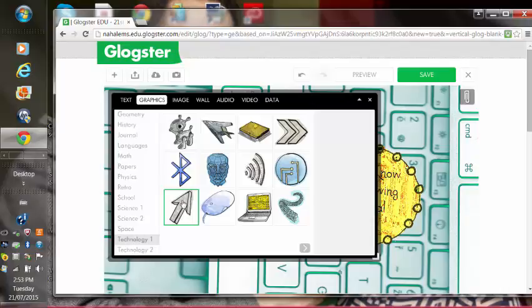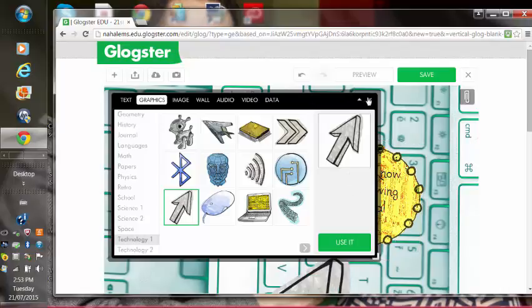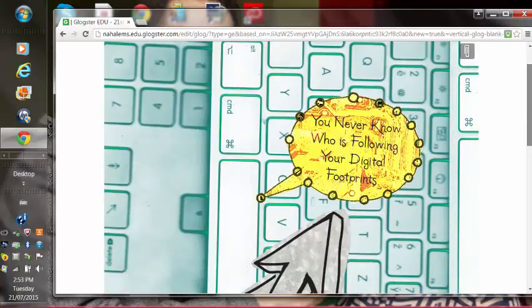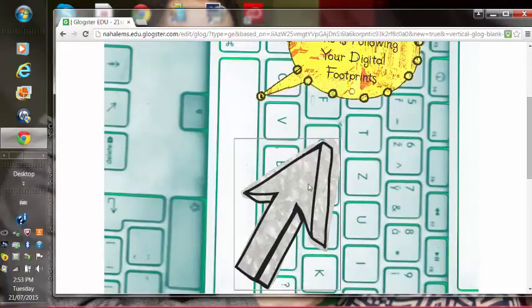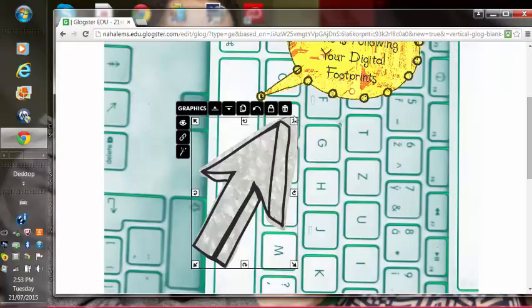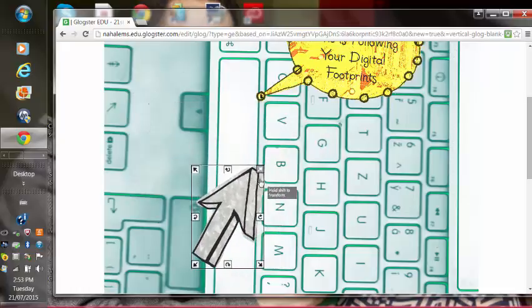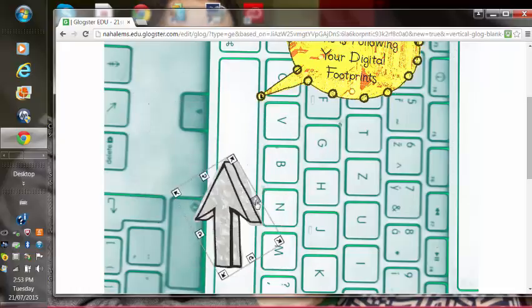For the sake of this project, let's try and add an arrow, because we want to link that text bubble with something. So I'm going to click on the arrow. There's my preview again right here. We're going to use this. Now when I scroll down, there's my arrow. There's more than one arrow. We don't need that. So there's my arrow, and again, I can make it smaller. I can rotate it if I want.